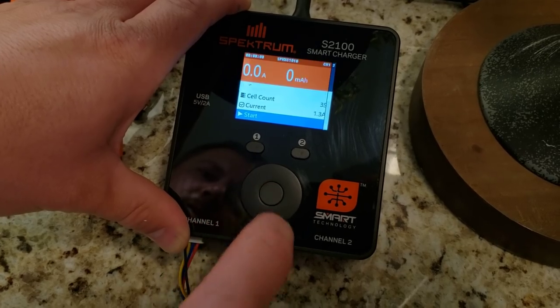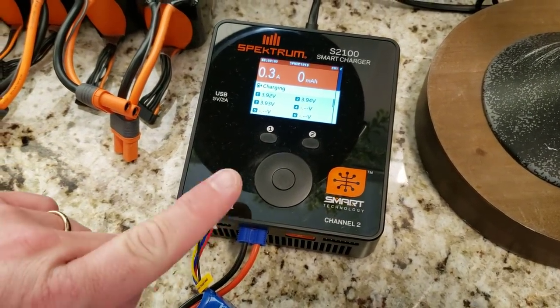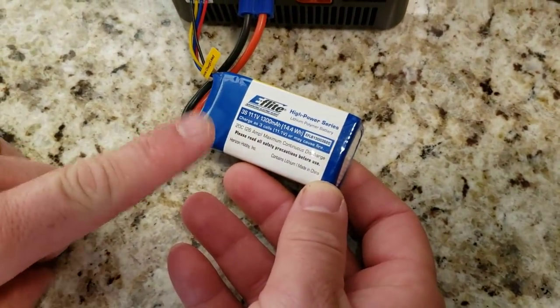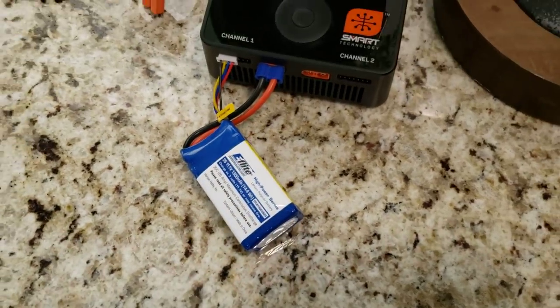Milliamp means thousandth of an amp. So it's going to charge at 1C. Show them the pack here. It's going to charge at 1C, or one times the full discharge rate.